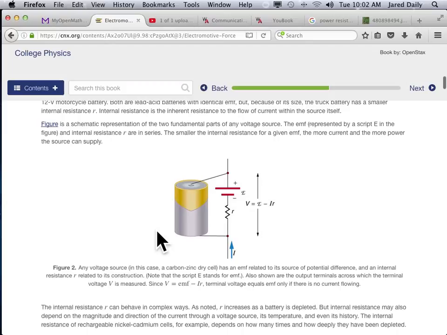So how do we do that? What we do is we represent the battery as the battery symbol. The battery symbol has a longer line on one side, the positive side, and a shorter line on the negative side. I always think of it as the shorter line being a negative sign and the longer line being a positive sign that's been taken apart and lined up together. It helps me remember. I had the hardest time remembering which side was which. Positive side's the bigger side, negative side is the smaller side because it's just a negative side.